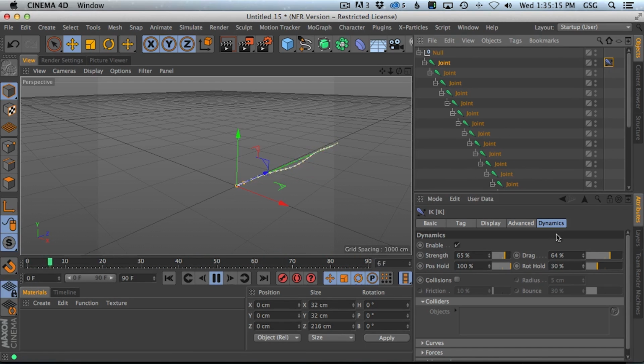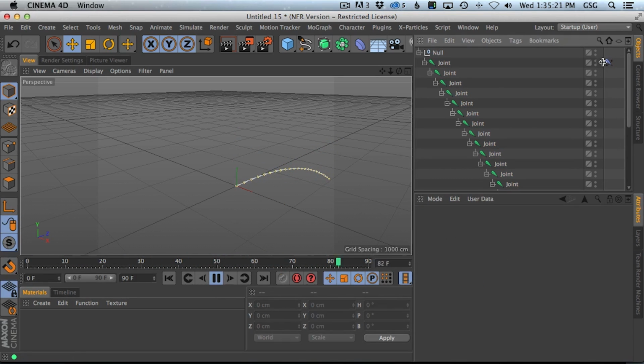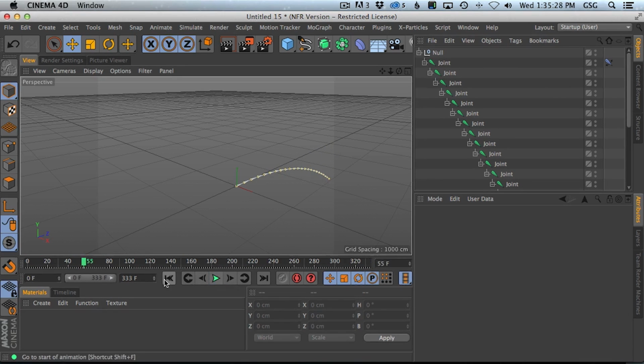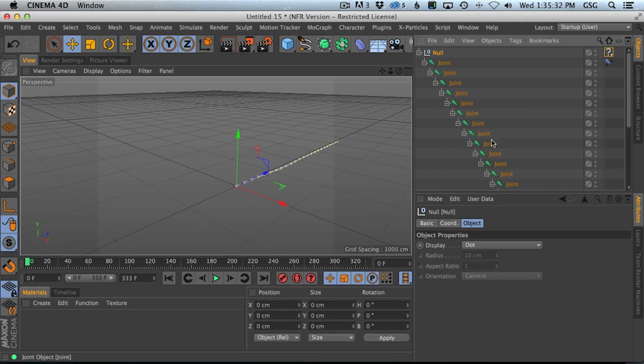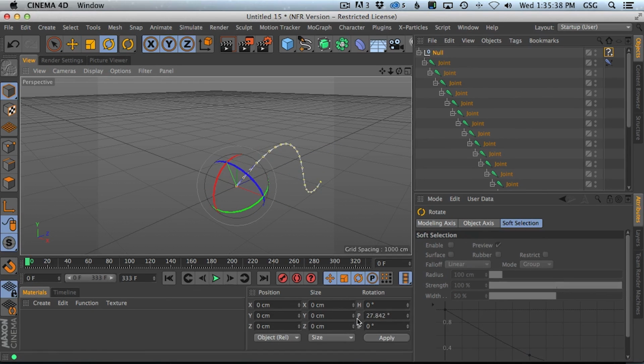That green line's distracting me, so I'm going to go to display and tell it not to show the line. So now we got that little wiggly thing. We need more frames to see a basic animation here. But I'm going to go ahead and grab signal, actually, so we can get a nice looping animation where this is rotating up and down. So we got signal. What do we want to rotate? We want to rotate on P.